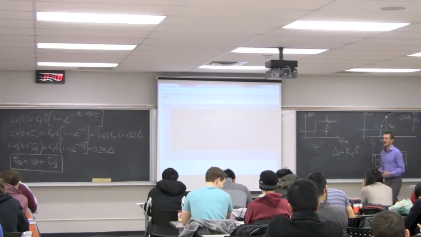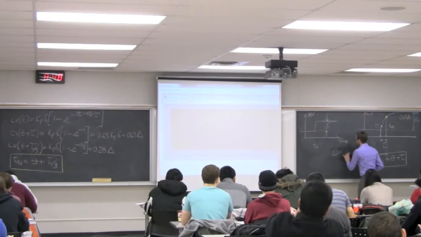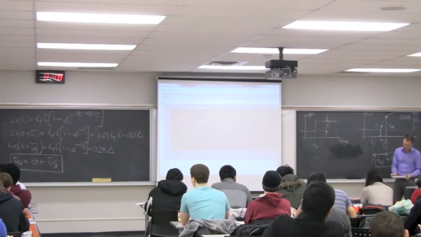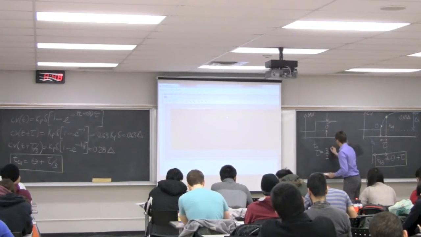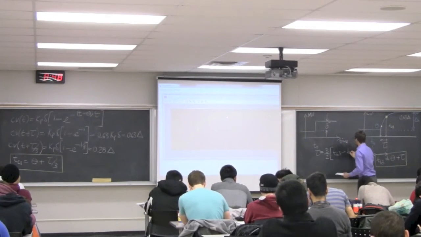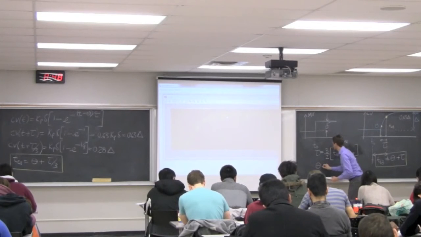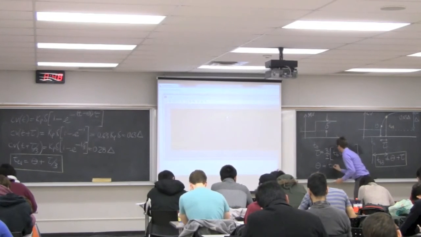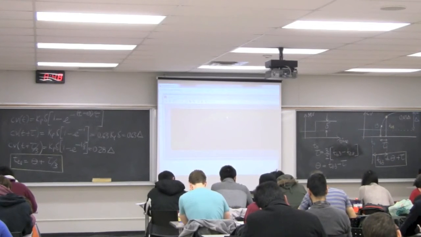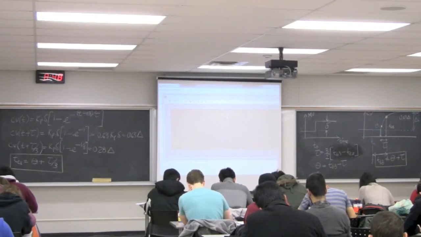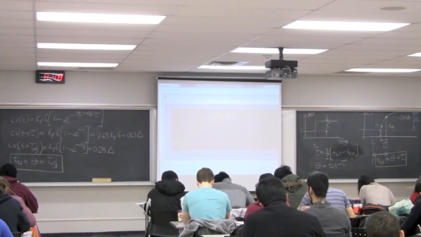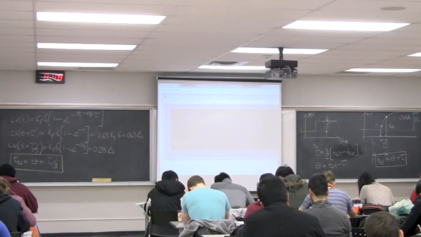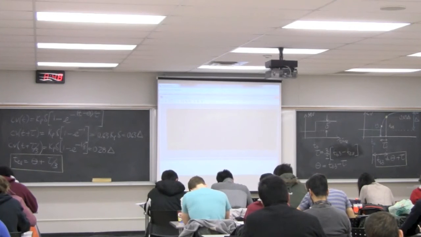There's the one equation. Here's the other equation. Take a look at those two equations. There's two equations in two unknowns, theta and tau. If you solve two equations for two unknowns, you get the solution that we used on Friday. I just told you to use it as is, now you know where it comes from. Those are the two equations, and the two unknowns, and the solution of that set of equations is that tau is equal to 3 over 2 times T63 minus T28. The second equation solution is theta is equal to T63 minus tau.